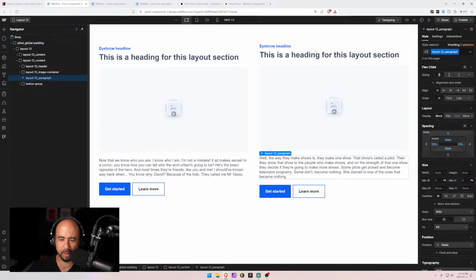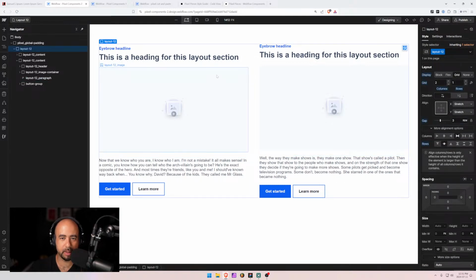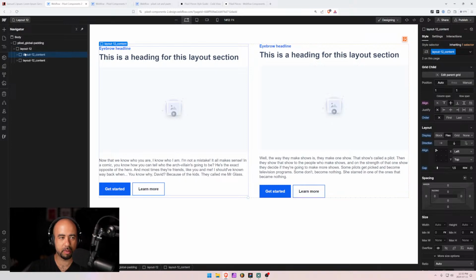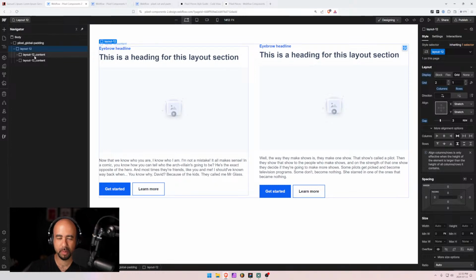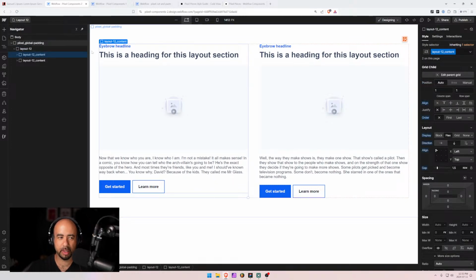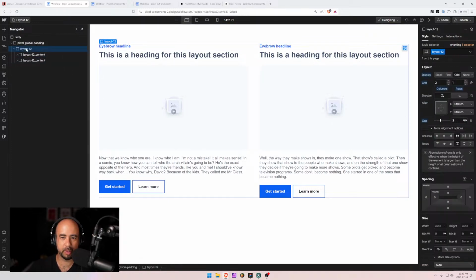All right, so I pasted this as a different text. Now you can see that the layout is a little bit off, so I think we need to align this to the top. And it's not the grid itself that's the problem. It's these rows. I think they need to align to the top. And how come this isn't changing that? Oh, these things have their own little setting here. Okay. Let's reset that. And let's go back here. Let's reset our alignment. Same thing with this. Reset that. Okay, perfect.